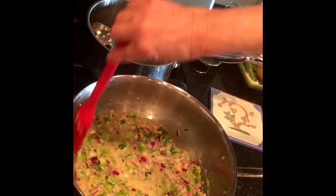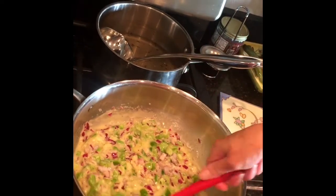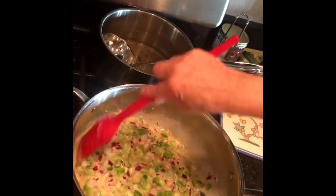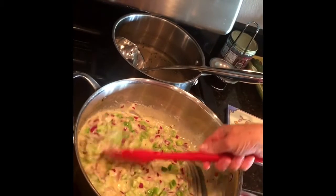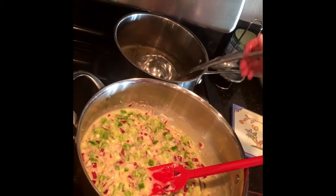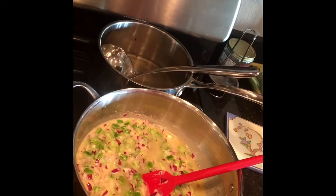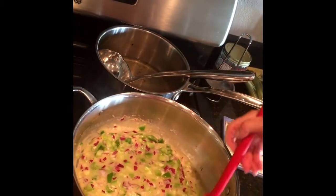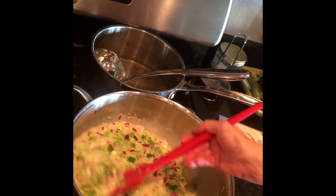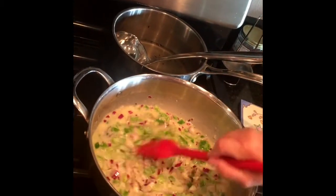Not counting the chopping time, about how long does this take to make? After we get all the chicken stock in, we're going to let the vegetables cook about 10 minutes, then we'll add the cooked chicken and let that cook about 30 minutes. If you do your chicken ahead in the Instant Pot, you've got it ready to go along with your broth. You can even buy pre-chopped garlic and onion. If you already have your chicken done, it's a very easy meal — you could have it on the table in an hour easily.